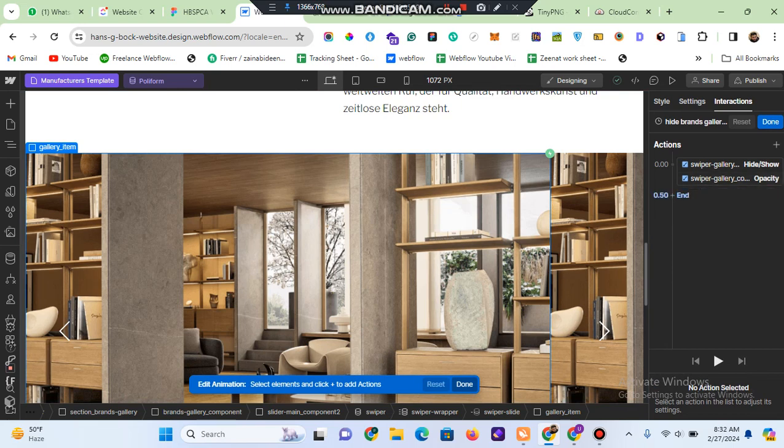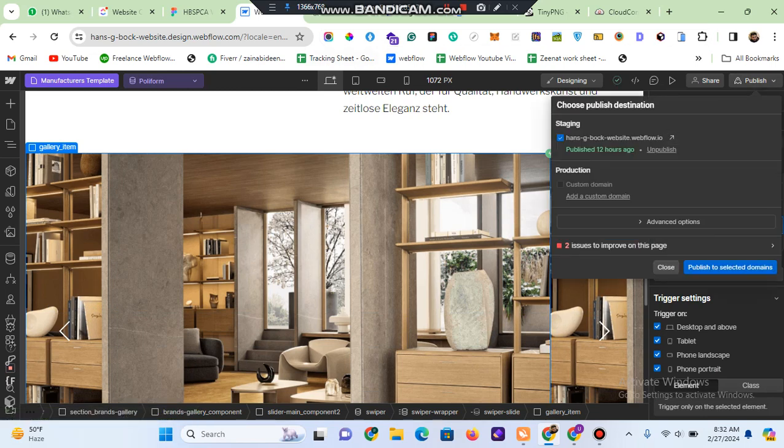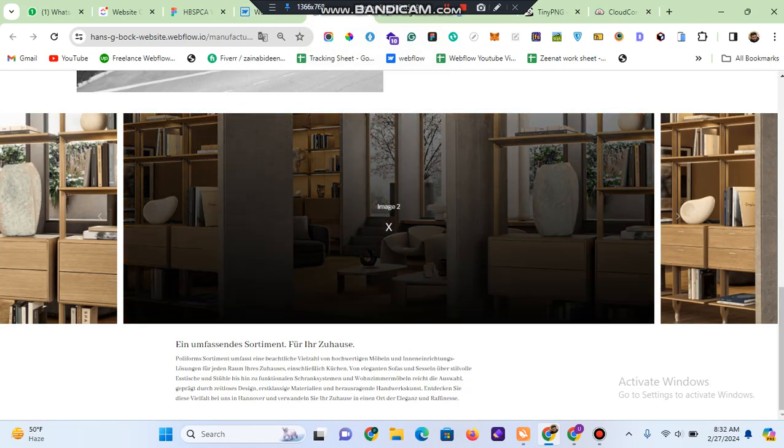This is the point where I display and hide the content upon mouse hover in and hover out. That's about the animation, and the second part is about the custom code. I will also provide this custom code in my description box. Now move to the Webflow page where this is implemented. You can see when I hover over it, it is displaying not the paragraph, but the name or text which I wrote in the alternative text.